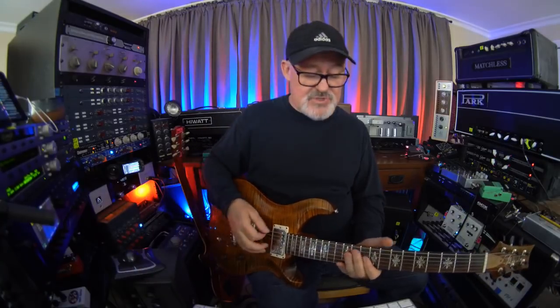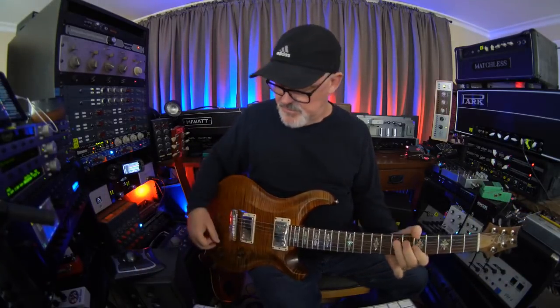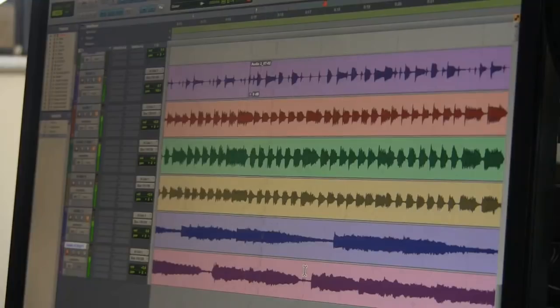And now I'm actually craving more gain. So I'm going to turn on the trustworthy ODR1 and get more sustain. Go to the bridge pickup. Let's see what happens. Okay, I should have waited for the punch. This time I'll wait for the punch.